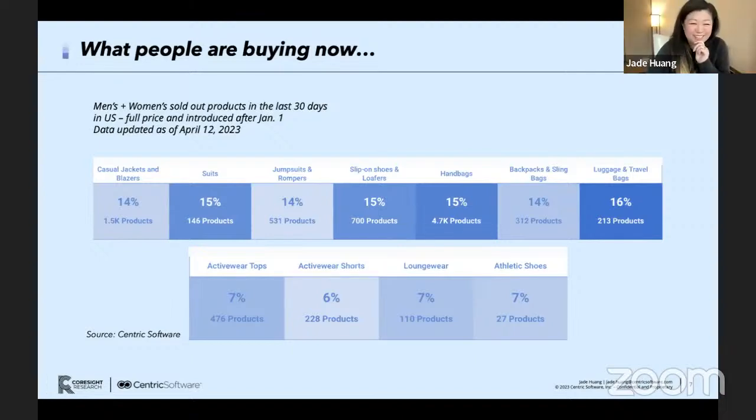So if we move to what shoppers are buying now, in 2023, we've discussed this. We've seen pent up demand for dress wear, smart casual, even occasion-based apparel. We've seen a revival in those categories. Based on the Centric data we're seeing here, it appears that the consumer still has an appetite for dressing up and traveling. What would be your takeaways from this slide? And do we think the dress wear trend is here to stay versus the casualization? I know we touched on this, but let's just unpack some of the data here.